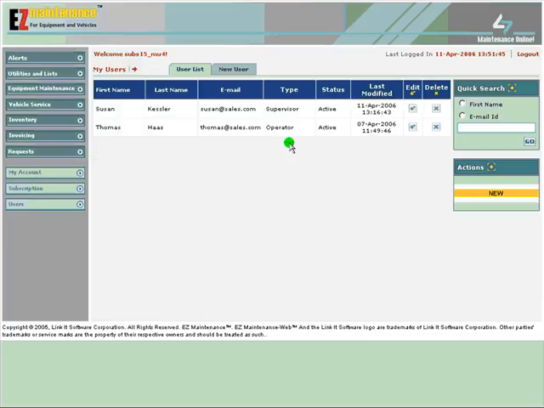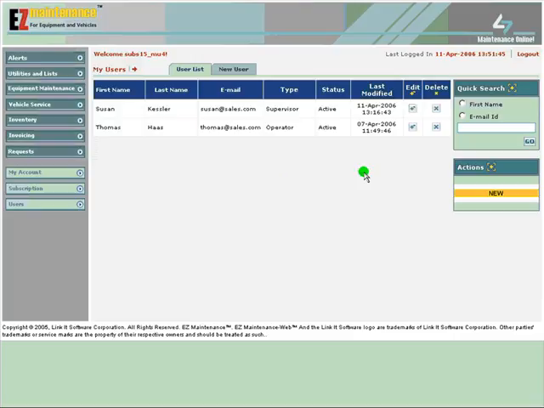As we mentioned in the previous section where we demonstrated how to create new My Users accounts, you can set up an access level for My User accounts in order to restrict users from having access to sections of EZMWeb. For example, you may want to enable a member of your company to view and submit work orders but not be able to change information about your user accounts. Giving this user the appropriate access level will accomplish this.